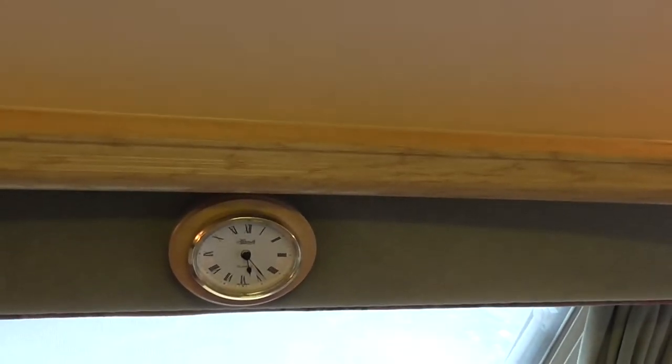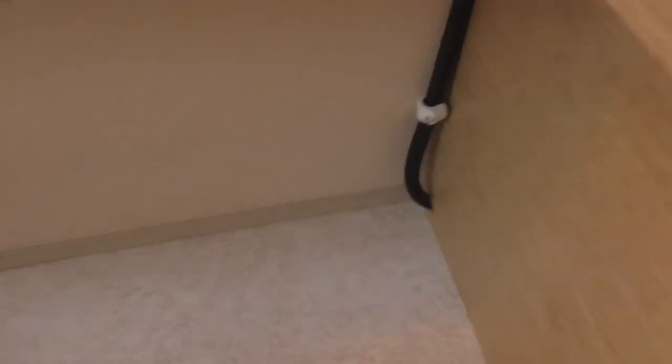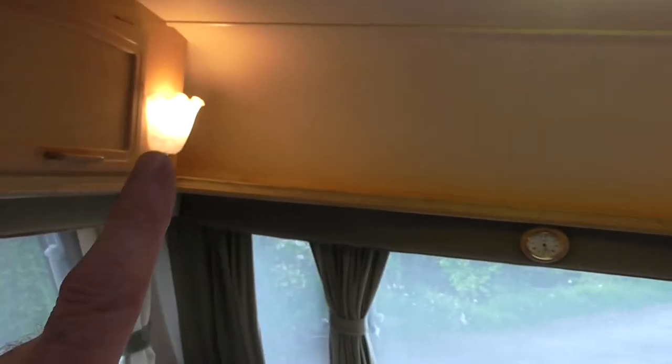Shelf across the front, above the front window. Shelf across. Clock, but I can't get it to work, never have. And then above this seating area on this side is more cupboard space, same again, two more cupboards. And one with the shelf again. Right, so what I'll do now, this light here and this light here run off the 240 electric hookup, and these others are 12 volt or 240. Vent above with a blackout blind. Same with this one, that one has a blackout blind on it as well.